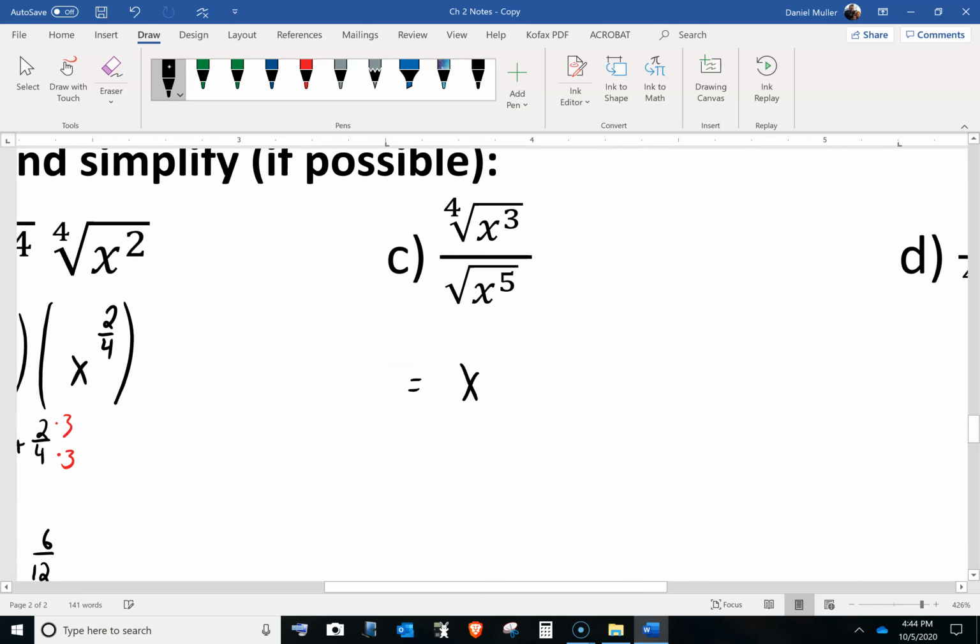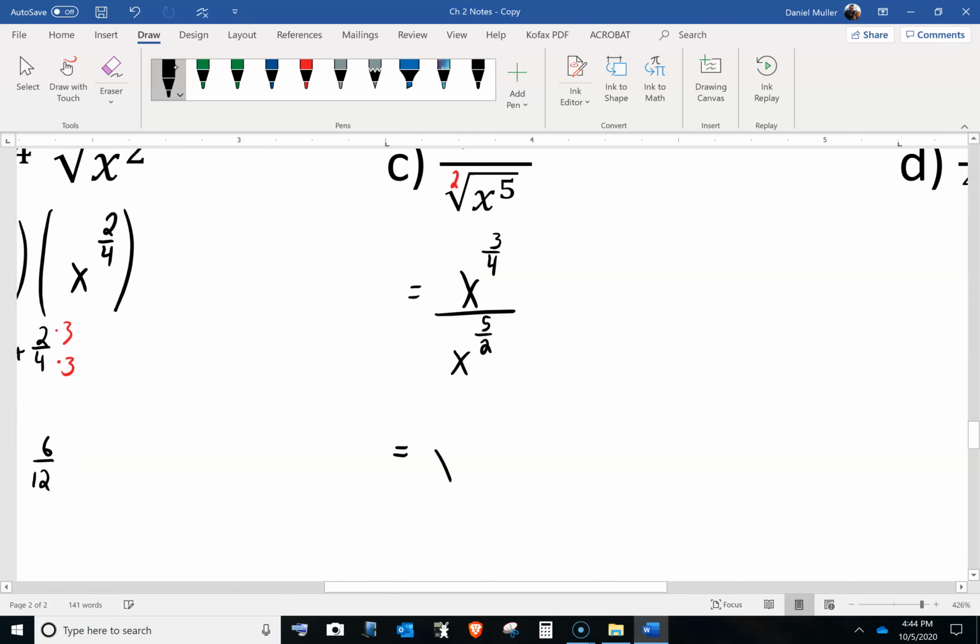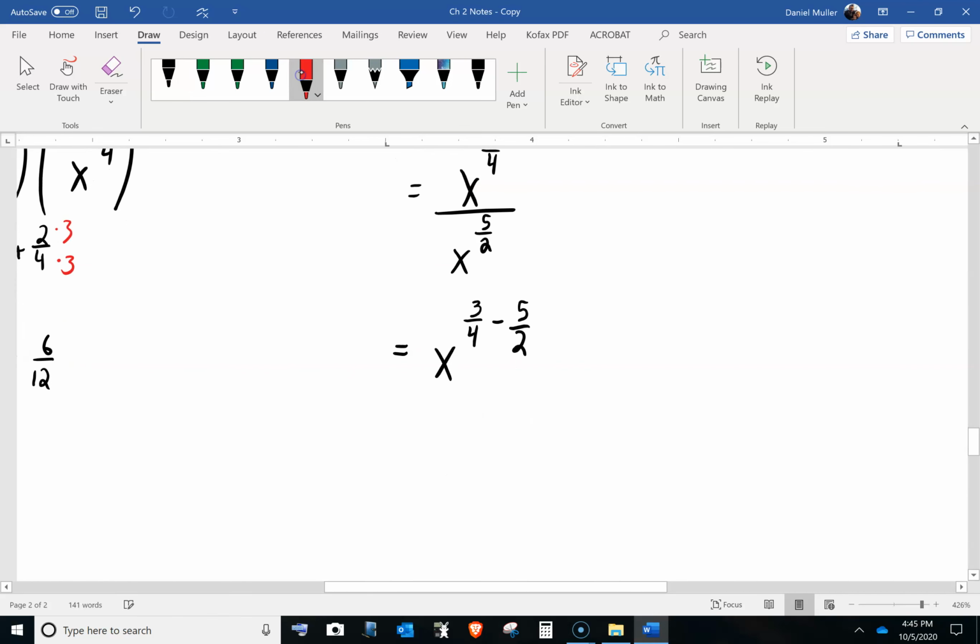This is an x, denominator is a 4, so 3 over 4. And here the denominator, oh, it doesn't say, it's actually a 2. So 5 over 2. Now, the exponent rules say if the bases are the same, they are, x and x, if you're ever dividing, you can subtract both exponents. However, these can't be subtracted unless they get a common denominator. So I'll times this side by 2, and then they'll both be a 4. So 3 over 4 minus 10 over 4.